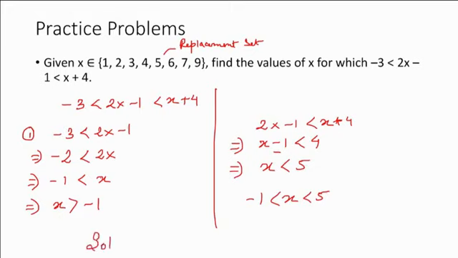So let's write the solution set for this inequation then. From this replacement set, the elements that satisfy these conditions would be 1, 2, 3 and 4. Only these 4 elements will satisfy the given condition, since x is less than 5, not equal to 5. So the solution set cannot contain the value 5. So this is the solution set for this given inequation.